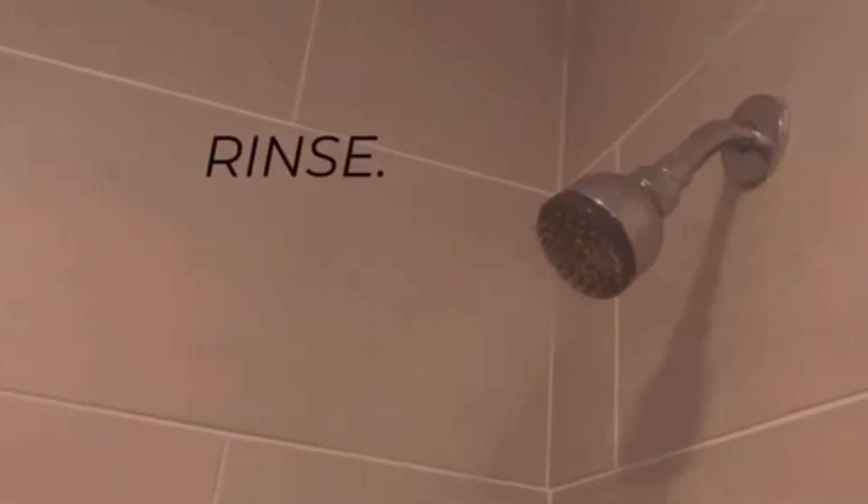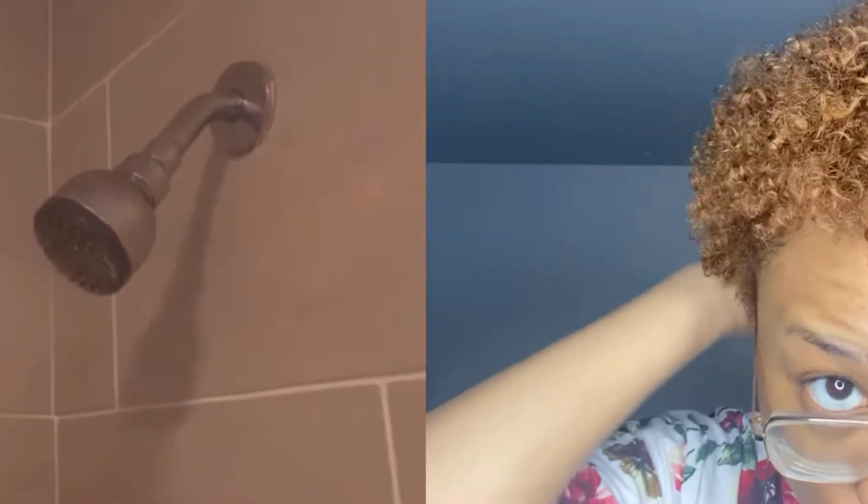So I applied the mask in my hair. I let it sit for about 20 minutes and I rinsed it out, and this is just how my hair looks. My curls are a lot more defined, as you can see, but that doesn't even matter because I'm about to comb it out anyway. But yeah, let's just get into what you will need.